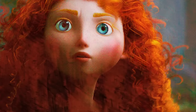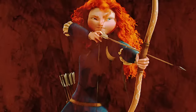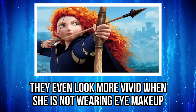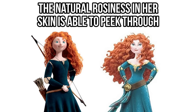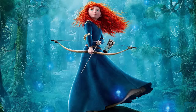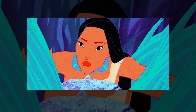This next photo is how many people know and love the Disney princess. When Merida's wandering around the kingdom with her bow and arrow by her side, she goes for a makeup-free look. Her eyes appear to be much wider, and they even look more vivid when she is not wearing eye makeup. Without the blush on her cheeks, the natural rosiness in her skin is able to peek through. We can even get a glimpse of the tiny freckles on her cheeks and nose. With her smooth and perfect skin, we understand why Merida is most often seen going makeup-free.